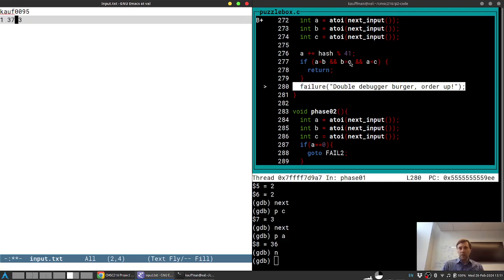B has to be greater than C. Well, it is right now, it's 3, but then A has to be less than C as well. So that doesn't fly because the 1 becomes a 36, and that's not less than that. So I'll make this 37, and I'll make this 39, or something like that. Now, I think mentally that this is a good show.